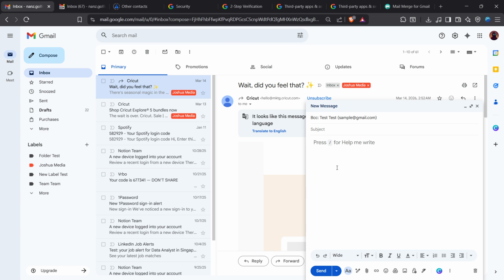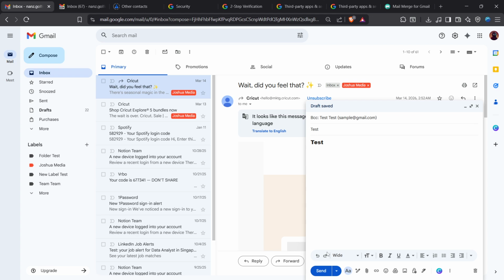Add a clear subject line and write your message in the body. Keep the subject short and specific so readers immediately know what it's about. In the message, be concise, friendly, and relevant. Since recipients won't see each other, avoid language that implies a single small group, unless that makes sense. If you include links, make sure they work. If you mention dates, times, or files, be precise so the email stands on its own.